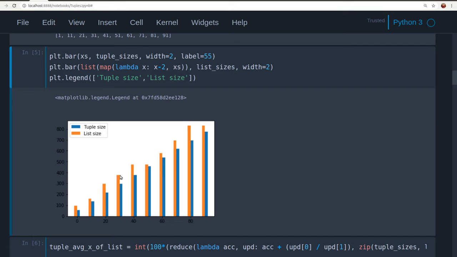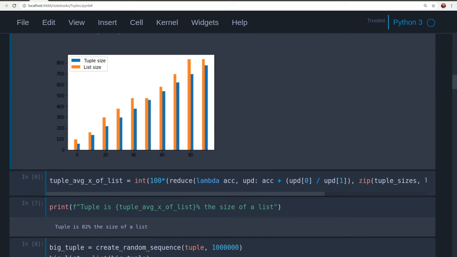And we see a pretty similar pattern for all these different sizes as we go between 1 and 91. You can see that in pretty much every case, the list is just a bit bigger, well, maybe more than a bit, about 20% larger than the tuple.